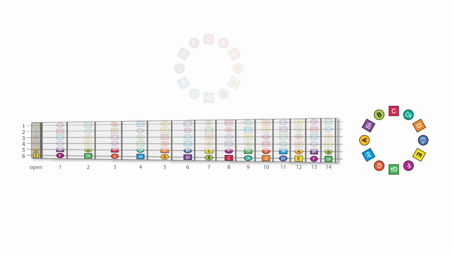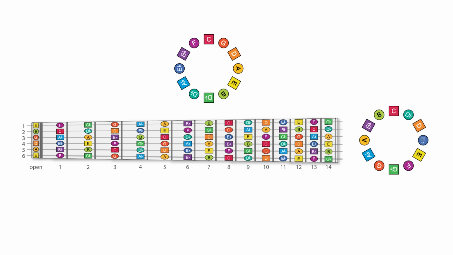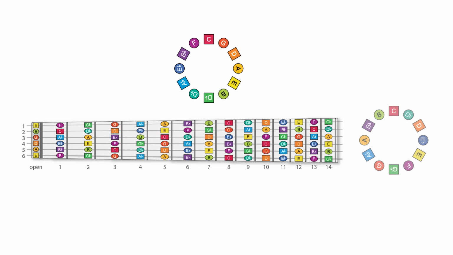Since each string on the guitar is really just a chromatic scale, where the notes on each string rise in half-step intervals up the frets, and the notes on each fret rise in a circle of fifths pattern. In other words, if you see the fretboard as one big grid of notes, all of the rows, the strings, are chromatic scales, while all of the columns, the frets, are the circle of fifths.